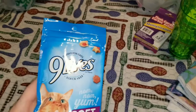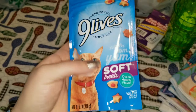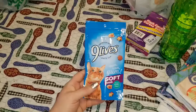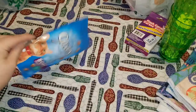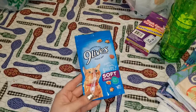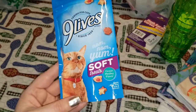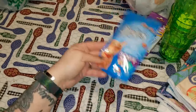Next I grabbed one of these for Zoe — these are soft treats in ocean melody flavor from Nine Limes. The thing with Zoe, my kitty cat, is she doesn't eat treats. I have not found any treats she will actually eat. So I thought maybe I was just trying all the harder ones and got these soft treats to see if she likes them.